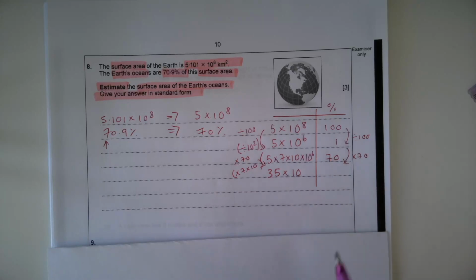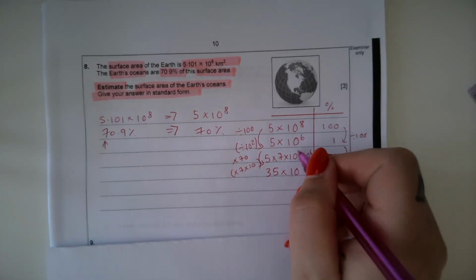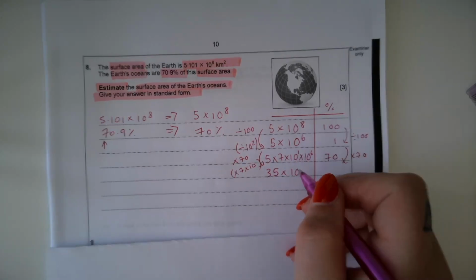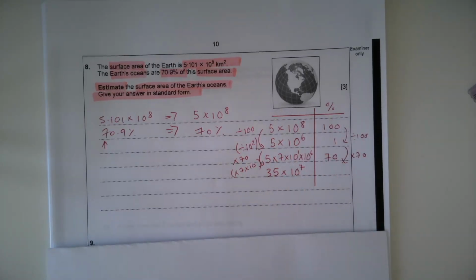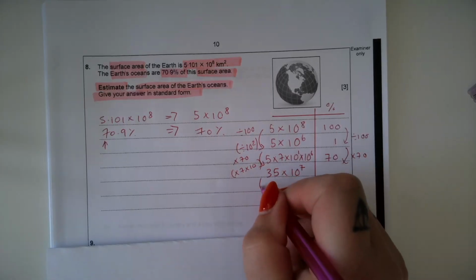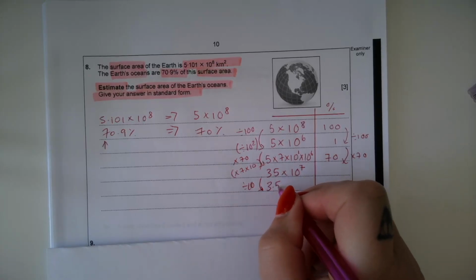If we add the powers, because we want to keep in standard form here, remember the law of multiplication, we've got a power of 1 there, so it's 1 plus 6, 10 to the power of 7. Now we want our answer in standard form, so let's check. If our answer's in standard form, that first number must be between 1 and 10. 35 is definitely bigger than 10, so I need to make it a number between 1 and 10 using powers of 10. So if I divide by 10, that would make it 3.5.